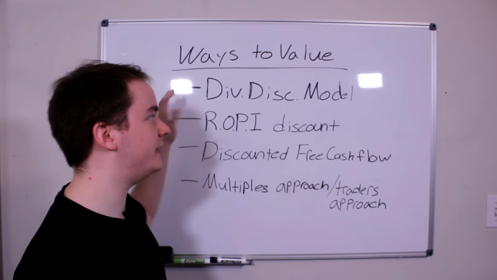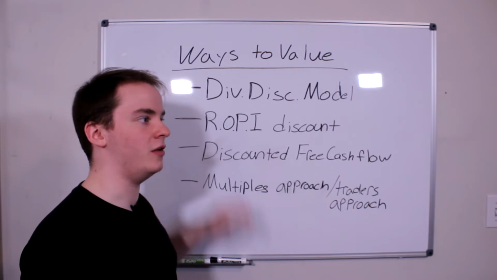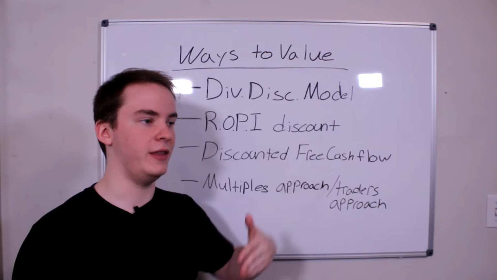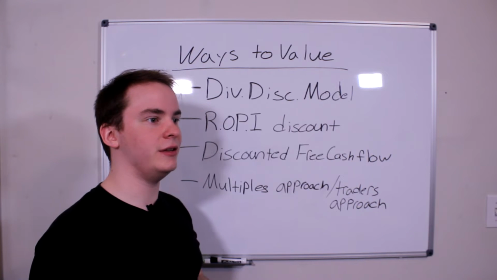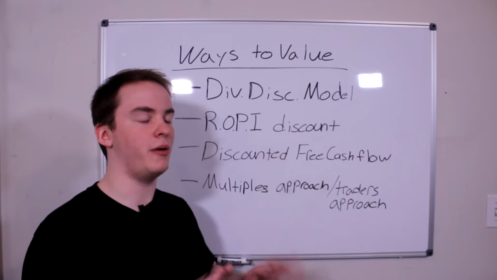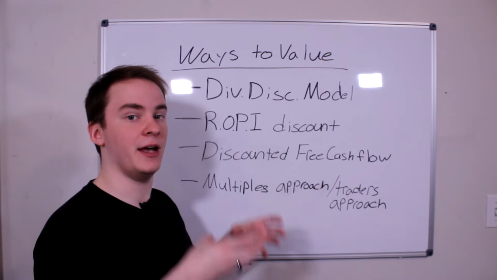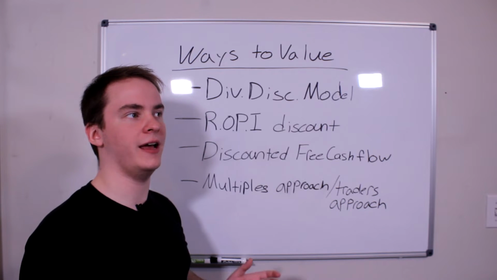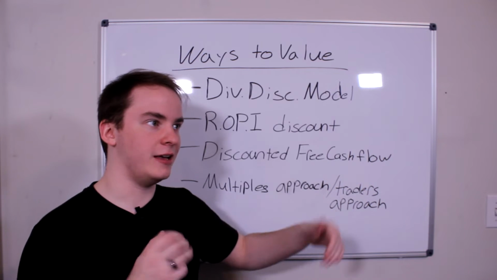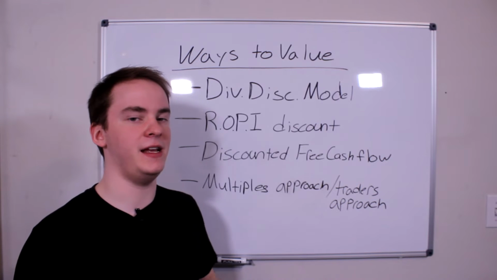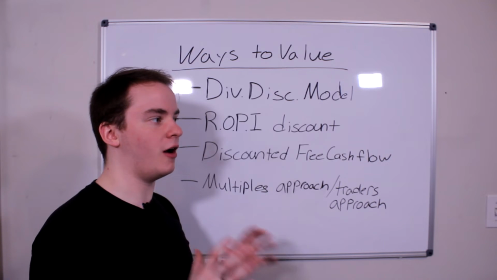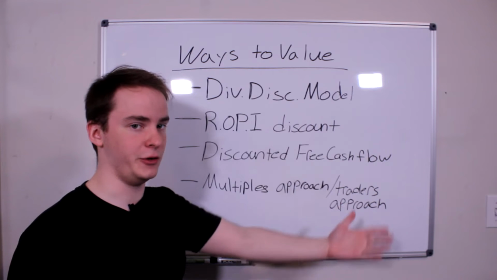Starting at the top, you have the dividend discount model, which is probably the weakest of all of the models covered here. The dividend discount model looks at every dividend that you're going to receive over the next, say, 10, 20, 30 years. You look at what kind of growth you're expecting from that, whether it's flat, accelerated, two-part, whatever. You take all of those cash flows and discount them back to present day. Say I'm going to be getting $400 over the next 20 years from this investment. Assuming my expected rate of return is 15%, I'm going to discount all of those back by 15% to whatever year it is and figure out the raw value that I would pay now to get $500 in the future.